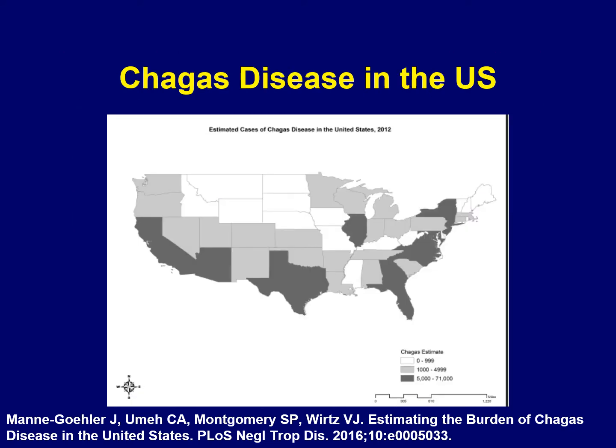Here is a map of these results. So we do, like I said, places like California, Arizona, Texas, Florida, Illinois, New York, certainly large proportions of Latin American migrants who migrate to the United States. They don't know they have Chagas disease, and these patients are all at risk for cardiovascular and digestive disease later down the road. And for women who are of reproductive potential, it's very important because Chagas disease can be transmitted congenitally as well.